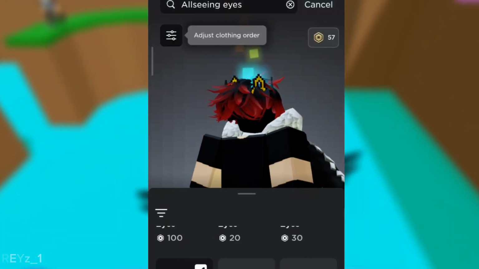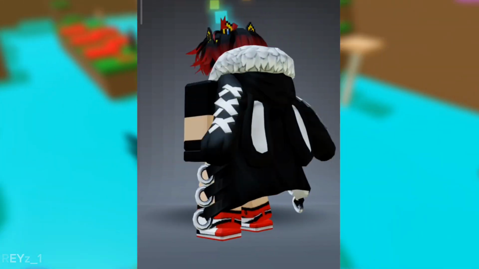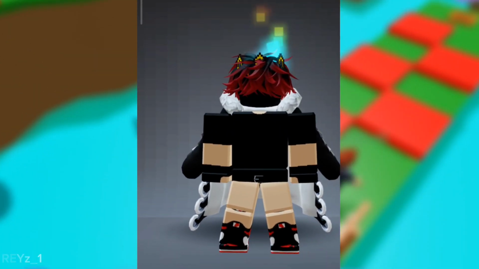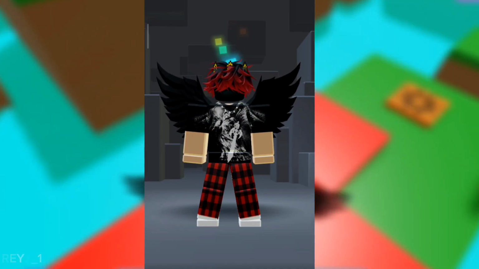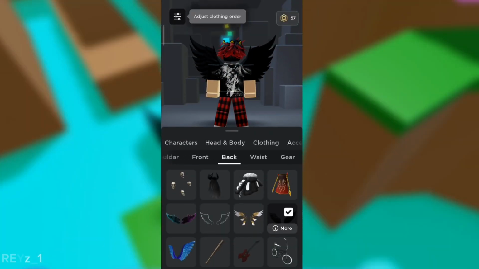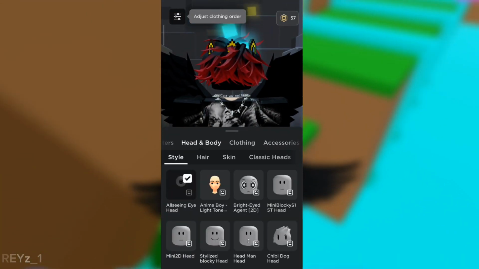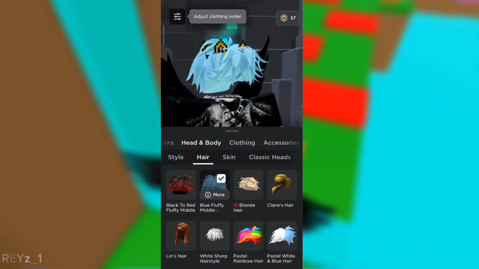Now here we go. This is how the fake headless looks. The eyeball was hiding inside my hair, so you can't see it clearly. Let me change to different styles. Not all hair is supported with this head. There are only some hairstyles that are supported with this head. Mostly messy hair is supported for this head, but not all.